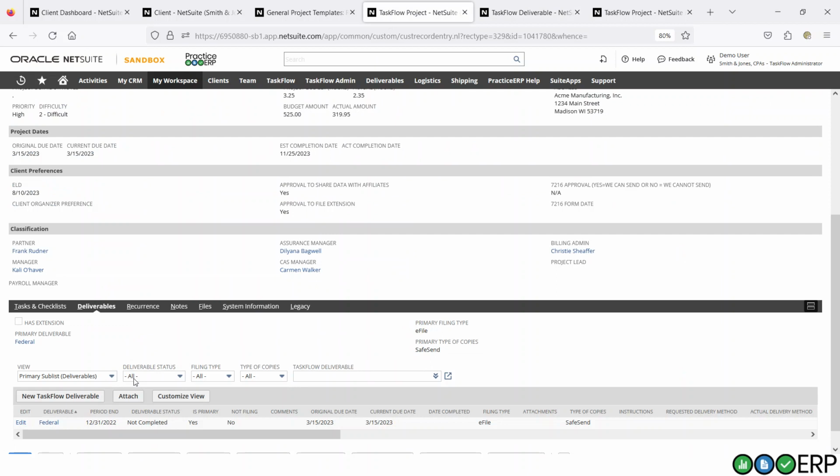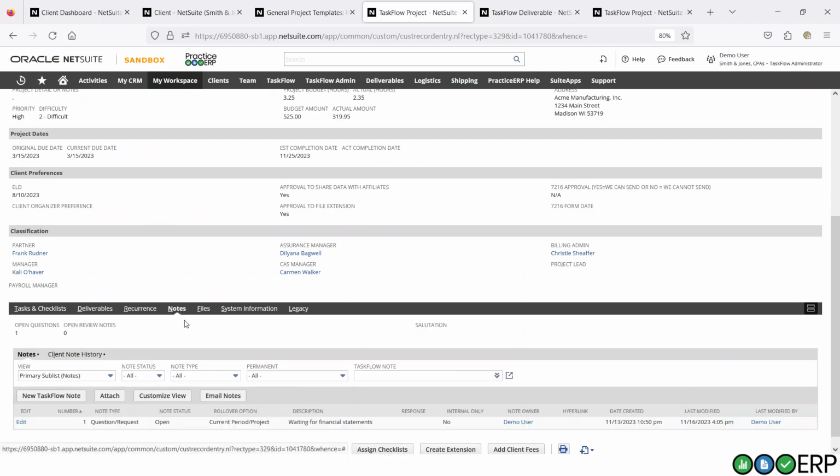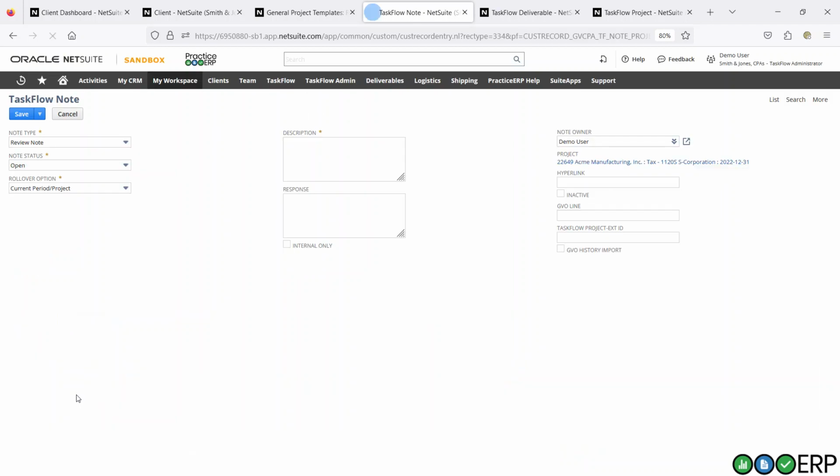The other thing we have is this concept called notes. So you can have notes very specific to this tax return. You can have a review note. You can have a question maybe you want to send to the client, or maybe ask a partner. A note can be just for this current period. It can be maybe for this tax return, and I want to make sure it's available for next year's tax return, or it's a permanent note for all 1120s for this client.